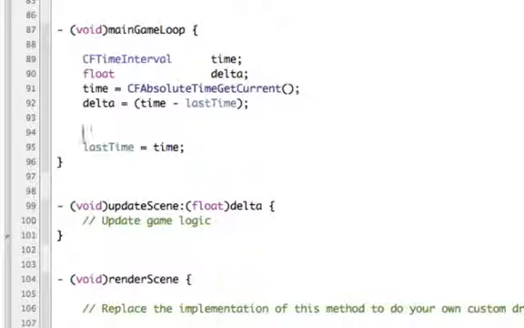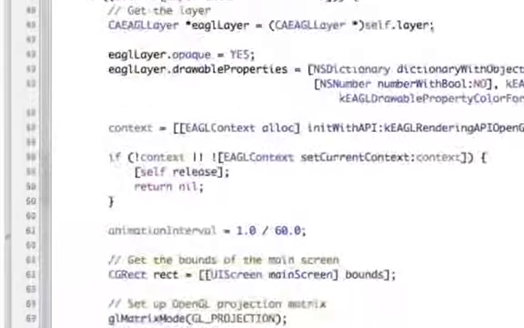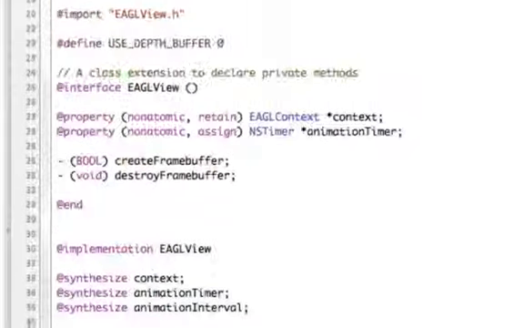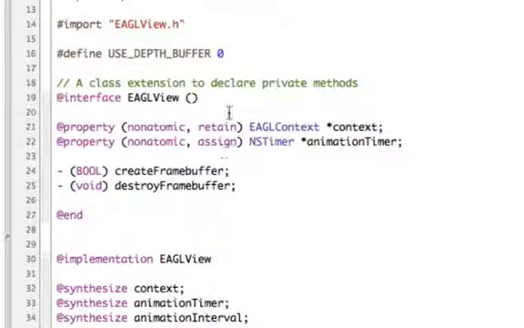But before we do that, I just want to add these two method signatures into my project. Now these are purely internal methods to this particular class. They're not going to be accessed from outside this class. So if we have a look at the top of the template, we can see that there is actually a private interface that has been created as part of the template.